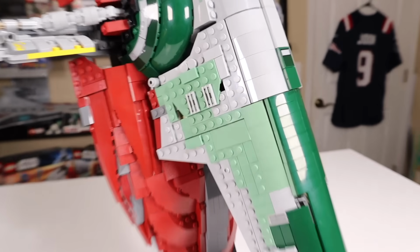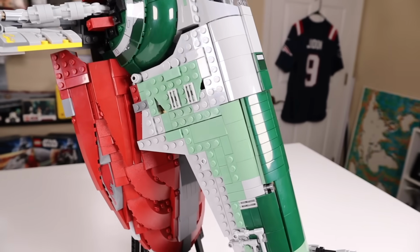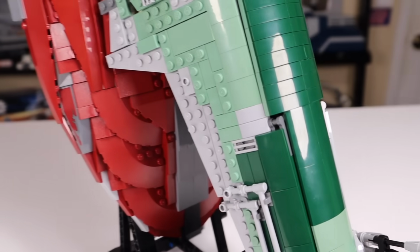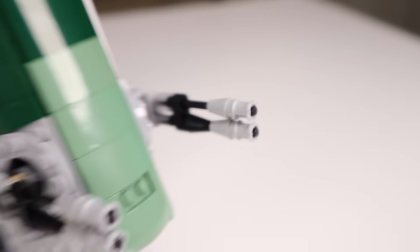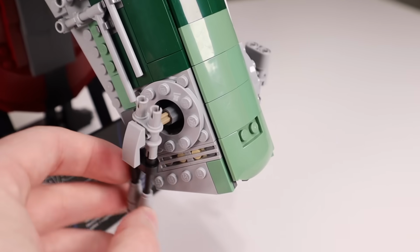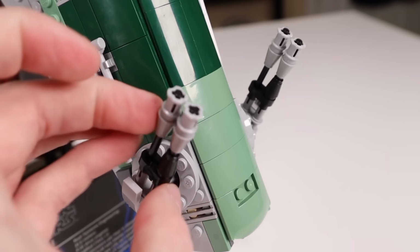That's something they definitely strive for, is to add studs in different places to make it look a lot like a Lego set and less like a perfectly smooth model, which in this particular set looks great. And then down here, we've got our twin laser cannons, which move in tandem, so you can move them 360 degrees and they spin completely together.